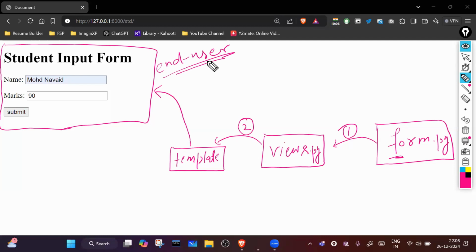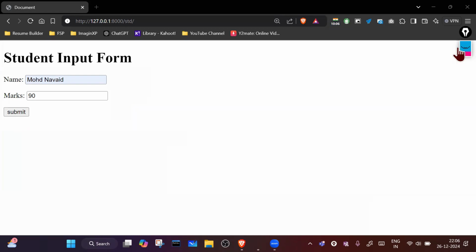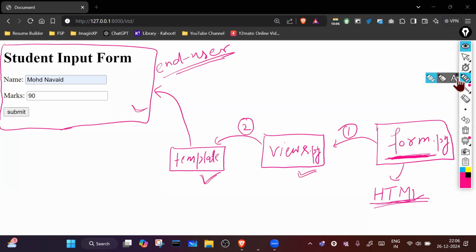And we already know this is Python code. We have written Python code in order to create the form. But the Python code we have written will be converted into template code or HTML code. So we are converting our Python form into an HTML form. We are sending it to the views, then to the template, and we are rendering it to the end user. But yes, in the last video we have seen there was a problem when we were submitting.